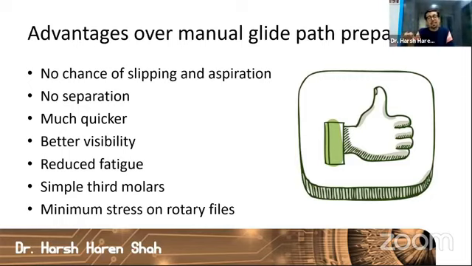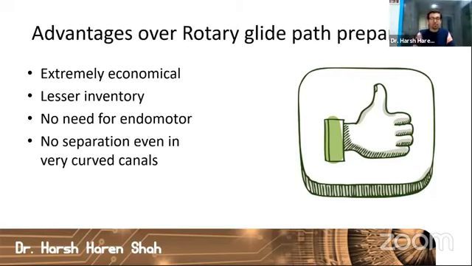You will have good visibility because the size of the head of this handpiece is much smaller than the combined size of the two fingers of your hand. When you're working on wisdom teeth, the procedure becomes very simple because reaching that last tooth is extremely easy now. And once you have used these kind of handpieces, the stress on your rotary files is greatly reduced. And because the stress on the rotary files is reduced, there is a maximum chance that you'll be able to use your rotary files in many, many more cases. So it makes your procedure extremely economical as well.